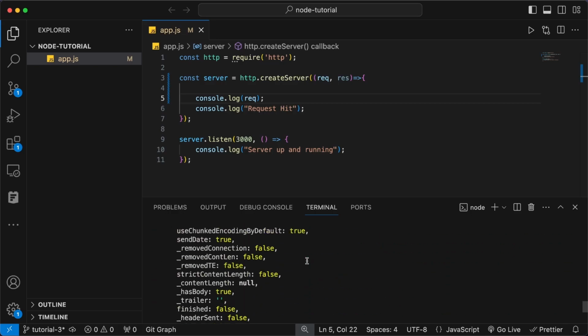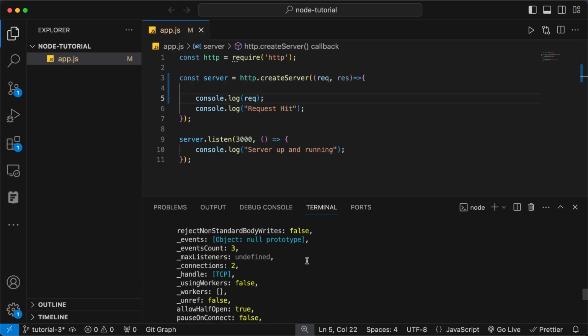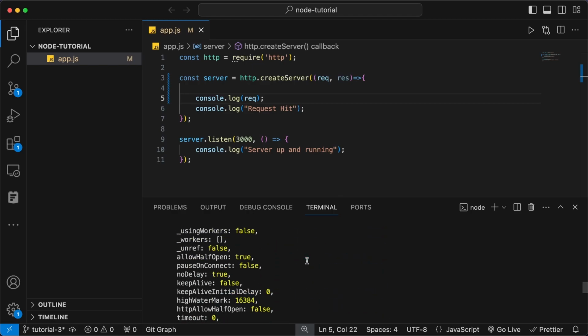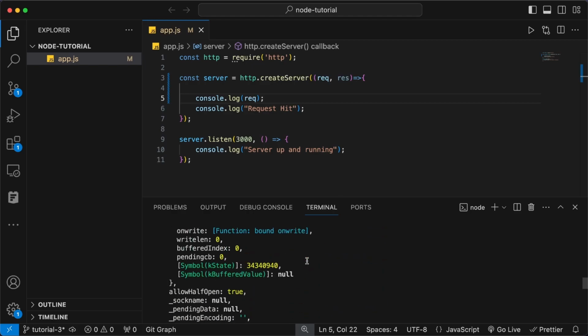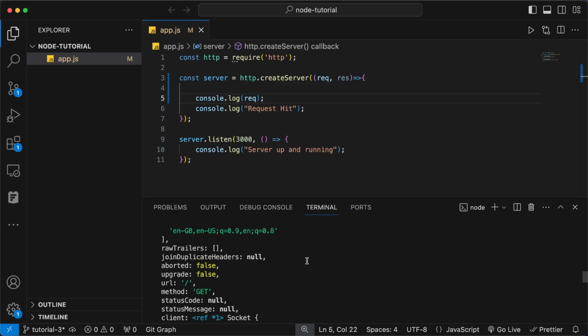There are a lot of values, rather a lot of properties, that we are getting on the console, and you can go through them one by one. There's a lot of information coming to us via the browser itself, like what kind of request it is, and so on and so forth. This tells us what URL we were on. Since we are hitting the very first route, the home route where the index.html page needs to be served, we are not getting the localhost 3000 thing. We're just getting a slash right here, and the same goes for method as well.